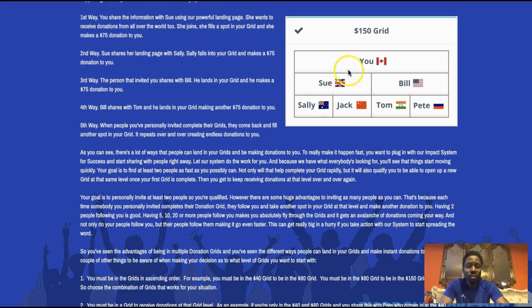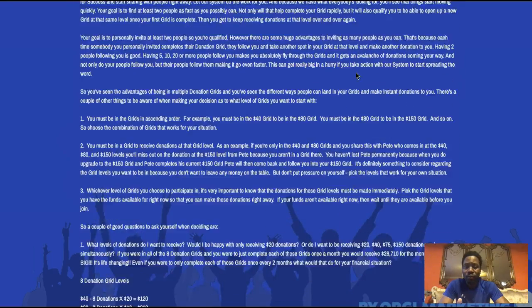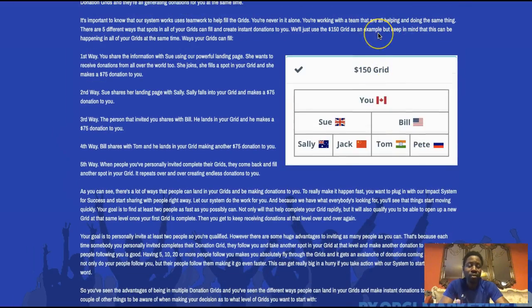Okay, so Sue is going to come in here for a one-time $4,800 out of her pocket. She's going to send you $2,400 and send your sponsor $2,400, guys. And this donation comes to you instantly, right? It's not an e-wallet. It comes to you instantly. Once a person signs up in this position, they're going to send to you directly using the payment method that you select in the program.